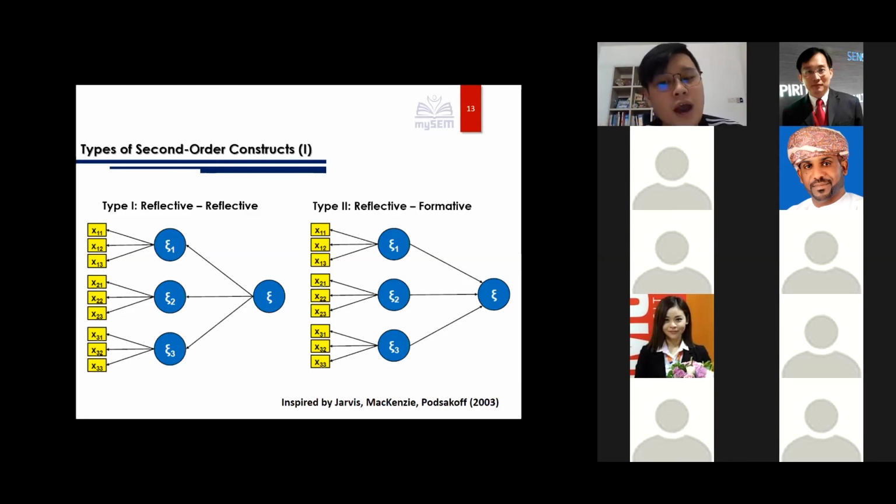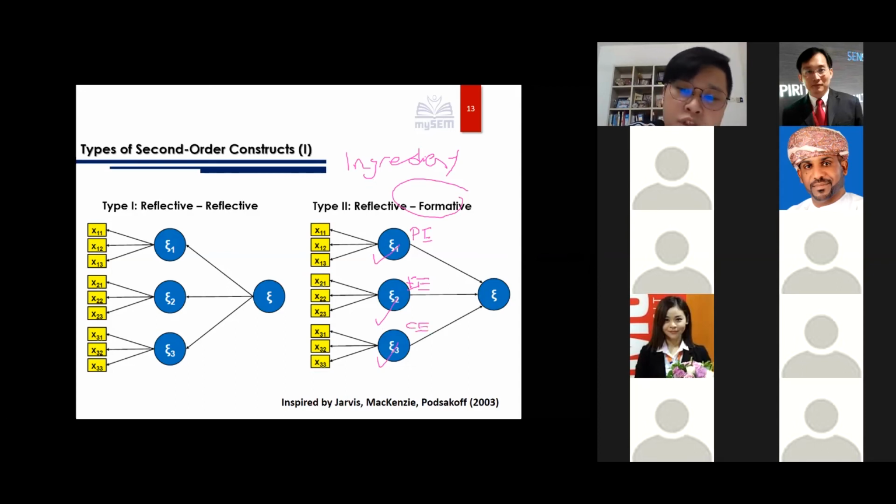So back to the concept of second order construct. When we talk about formative second order construct, we call this an ingredient, okay? Try to imagine you have this dimension and this dimension. Let's go back to the fundamentals. When we talk about employee engagement, we have physical engagement, emotional engagement, and cognitive engagement. So physical, emotional, and cognitive are actually ingredients. They are actually different, right? Physical engagement is completely different from emotional engagement, and also different compared to cognitive engagement. Because of these differences, they could not become manifest, okay? They could not sound alike or look alike; they are different.